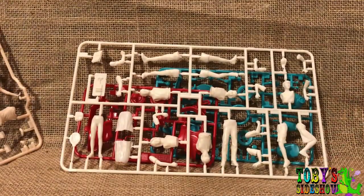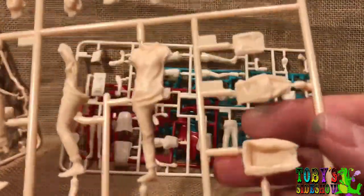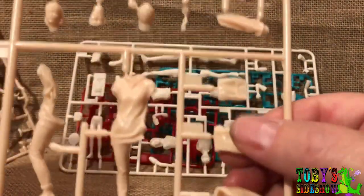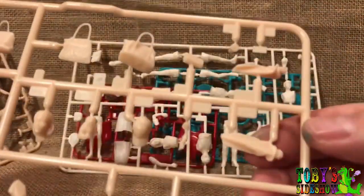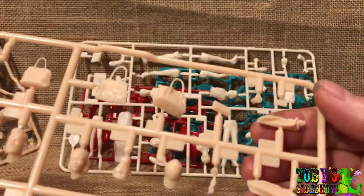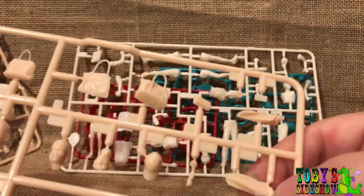And then we go over here to the second set. And this is the girl with the backpack and the one guy that comes with it. And you're seeing here the 2 body parts, upper torso and legs, and then the backpack, which is actually in 3 pieces. You've got her arm there and a second arm here. That's because she's wearing an oversized sweatshirt, so that's why the sleeves are so long.